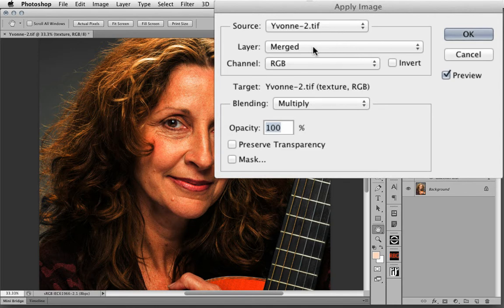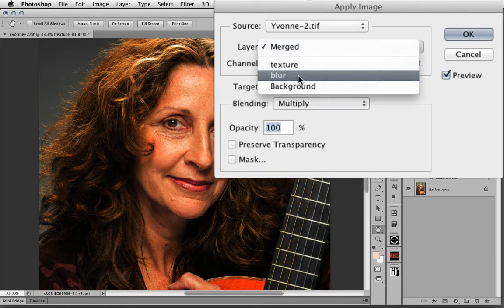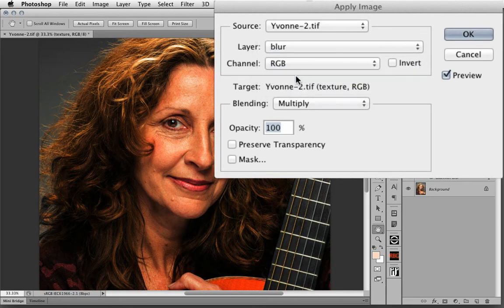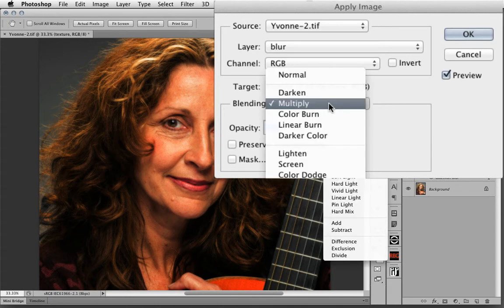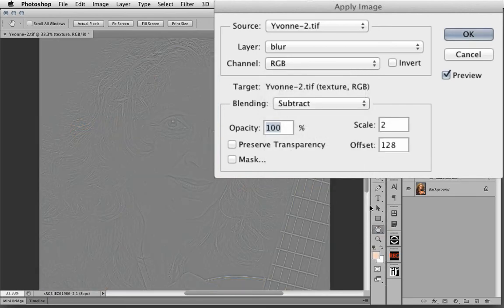So in this case, what I'd like to do is apply that blur to the texture, which is the layer that we have targeted. And we're going to use an unusual calculation here. We're going to subtract. So the blending mode will be subtract.